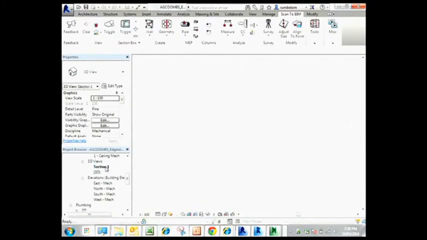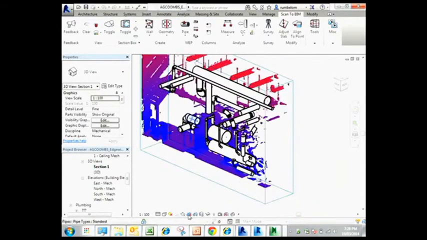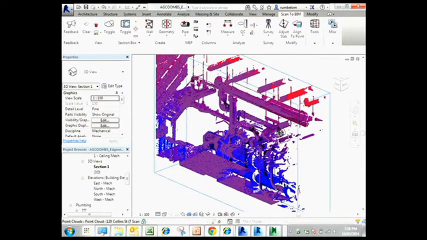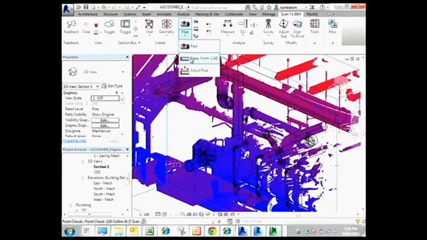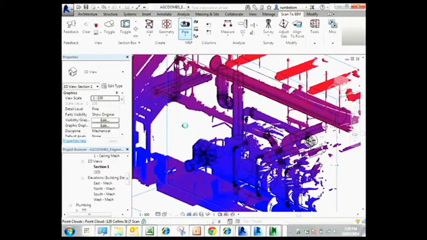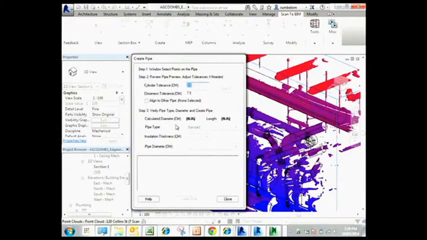And then we can start going through and looking at some of the extraction tools, which Scan to BIM and some other tools as well allow us to do. So if we go into a wireframe and turn off some of the overlays, we can start seeing that these tools here will allow us to ascertain pipe runs and pipe sizes by clicking on certain surfaces. It will do a mathematical calculation of what's in that zone. It'll say, look, this is the tolerance that we're using.